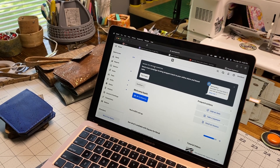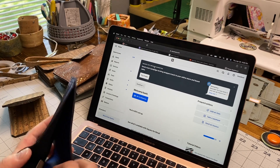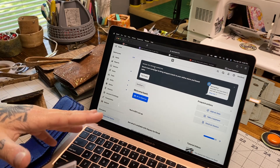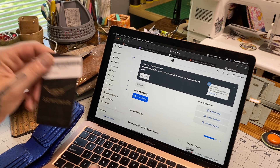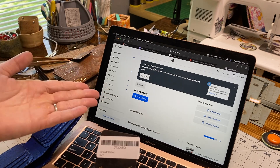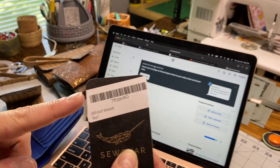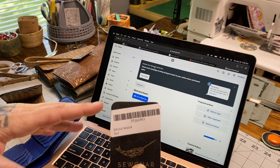We're going to use Square to make some barcodes. This is a recently discovered situation - I had no idea about it. I went through many iterations of tagging items, with little tiny white price tags hanging from all my bags that would get tied up. Somebody posted in a Facebook vending group that you can populate free SKU numbers and use those SKUs to create barcodes from Square. I investigated it and figured it out - it took several hours, but now I've got a scannable barcode that helps shoppers know exactly what they're getting.